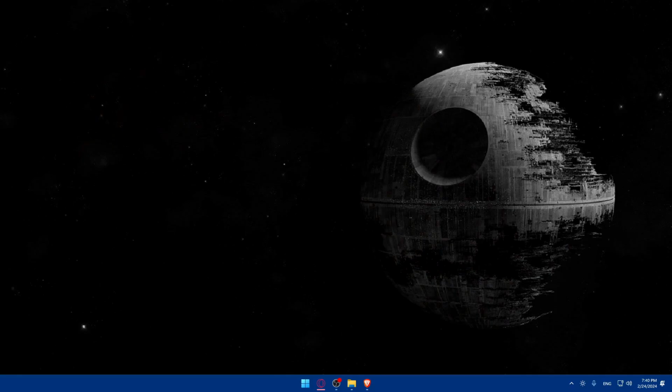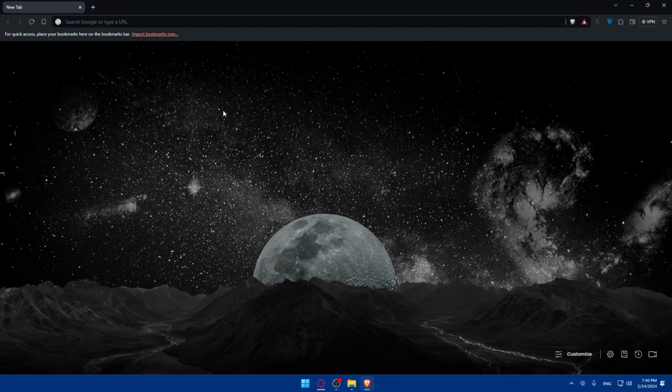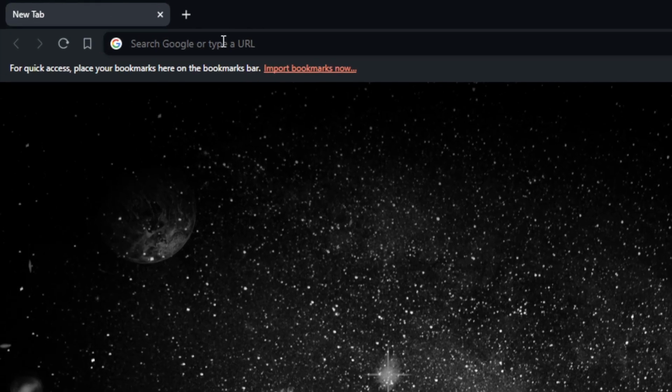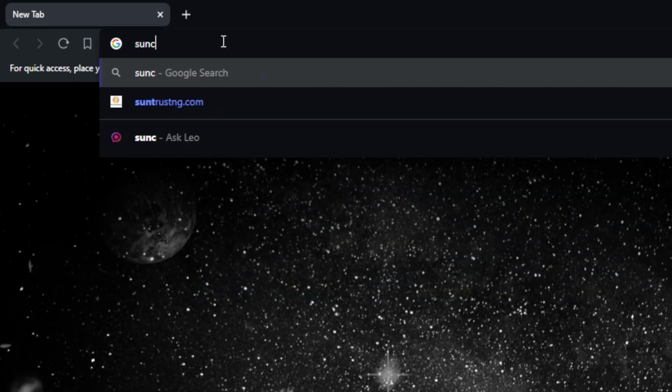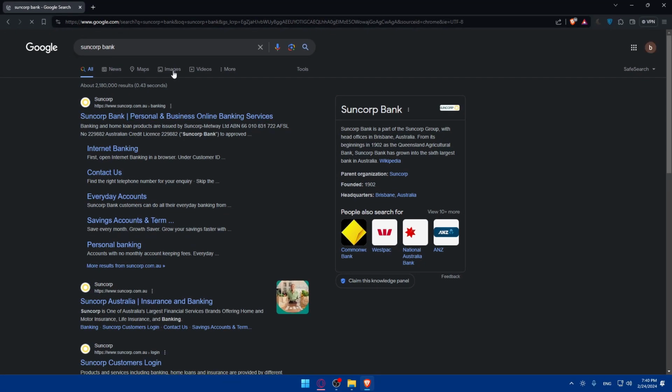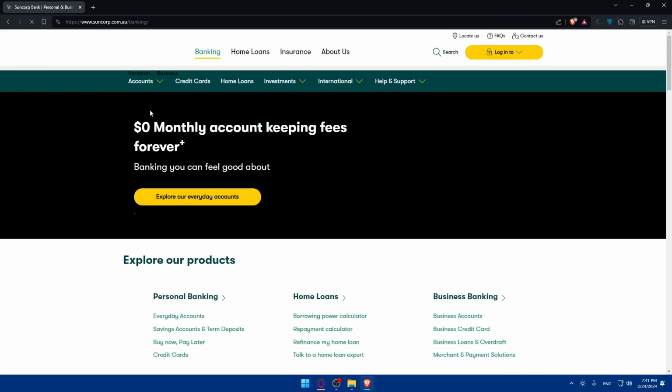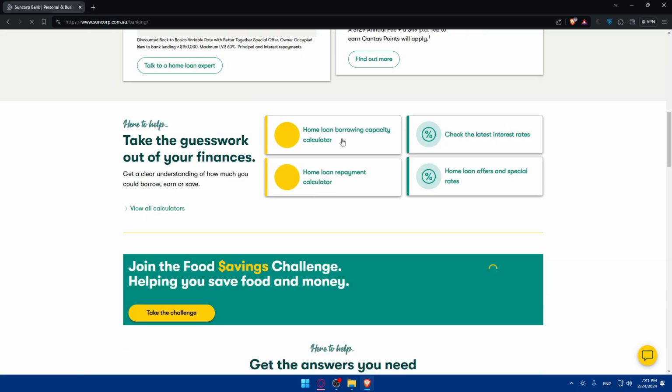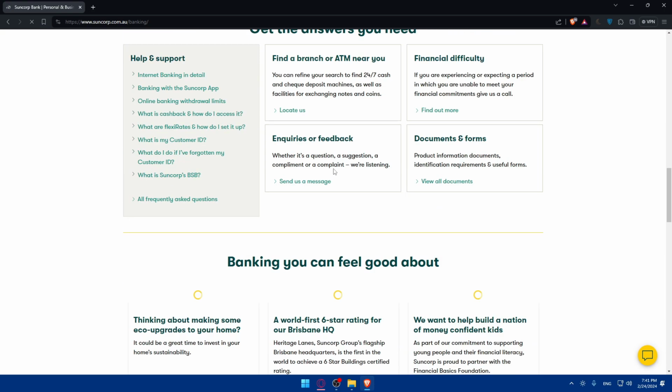First, we'll have to go and visit the Suncorp Bank website. To do so, open whatever browser you're going to use to follow this tutorial. In my case, I'm going to use the Brave browser, and in your case it could be any other browser. Once you open that browser, go to the URL section, type Suncorp bank and hit enter. This will take you to this page. Click on this first link, suncorp.com.au, which is Australia. And as you can see, you will find yourself on their home screen or main screen right away.